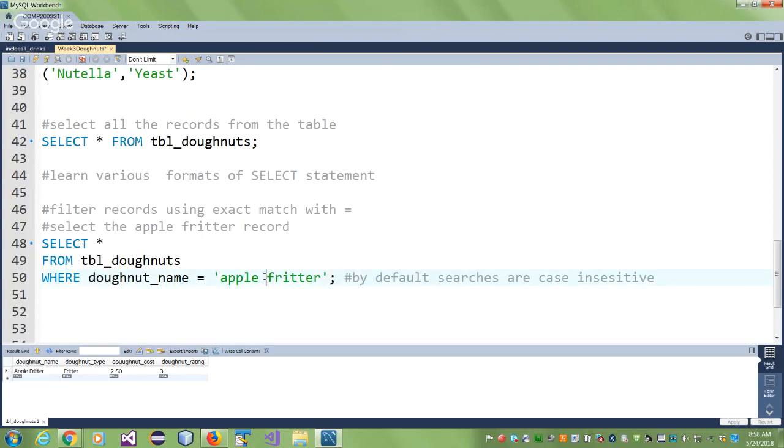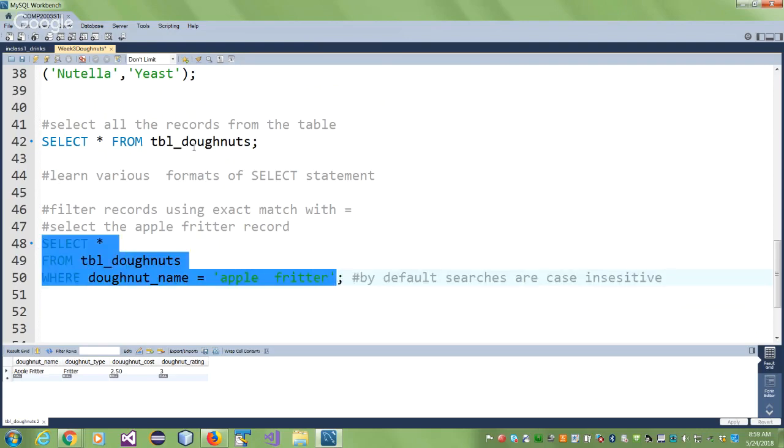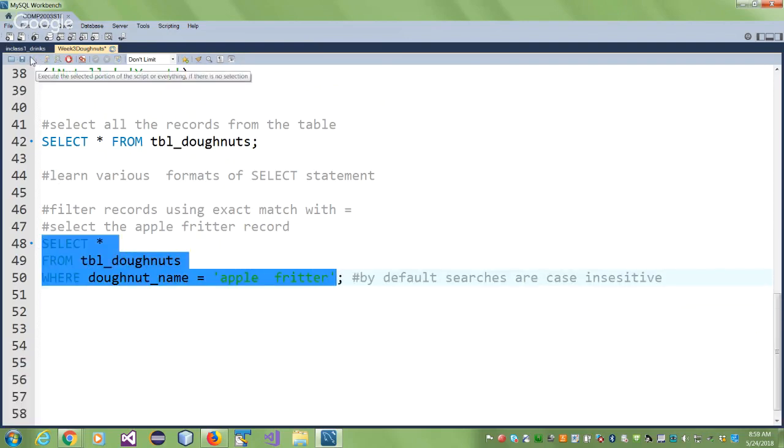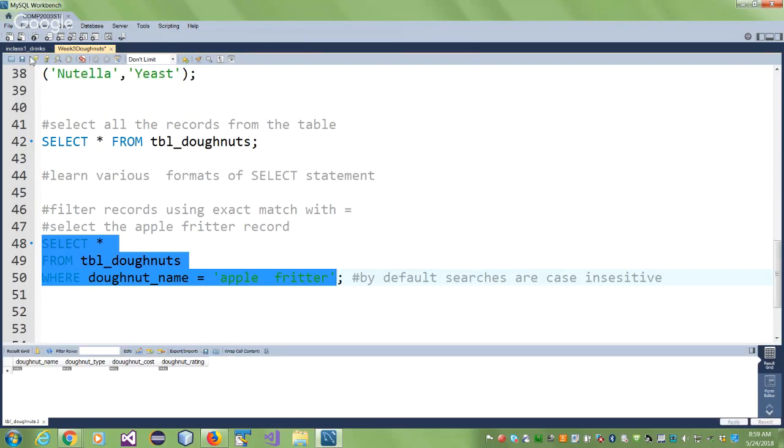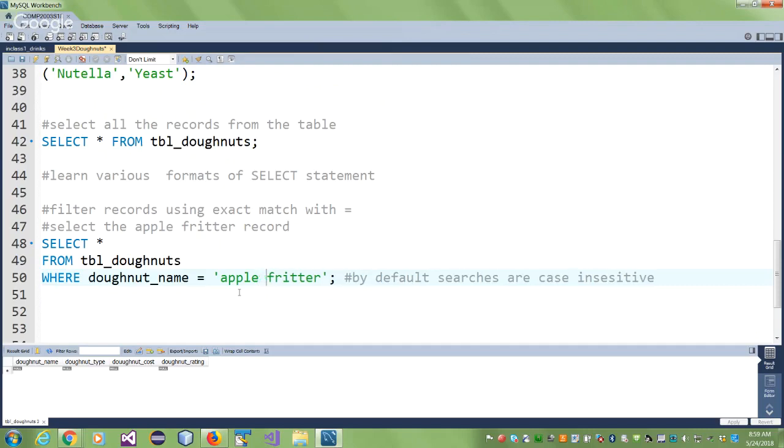Try this. Put another extra blank in apple fritter and run it again. You will have an empty table. No answer. Exact match means exact match. So it is case insensitive, that's fine, but even leading blanks and trailing blanks will not work.